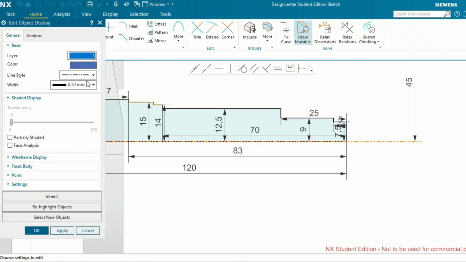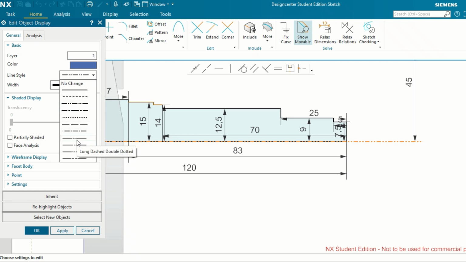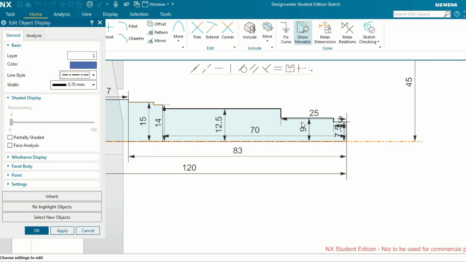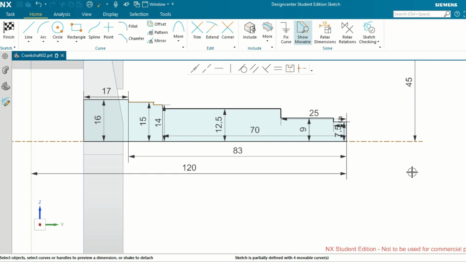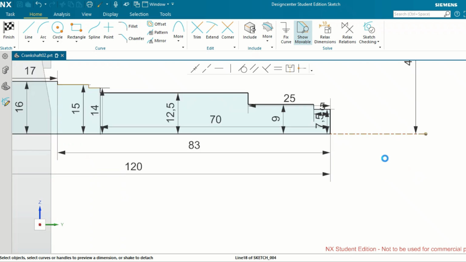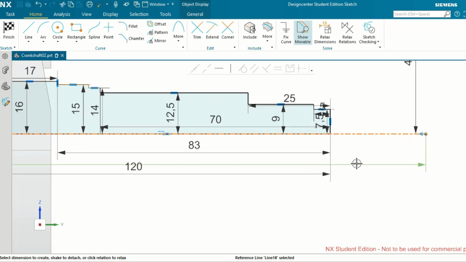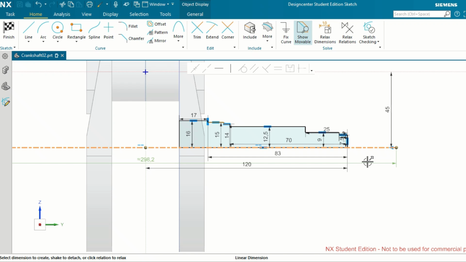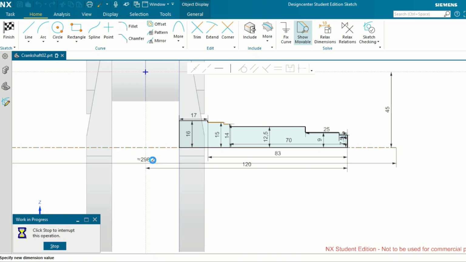Center line, okay, but still it needs dimension, and it will overlap with that. I think we should restrict this to 40 mm then.